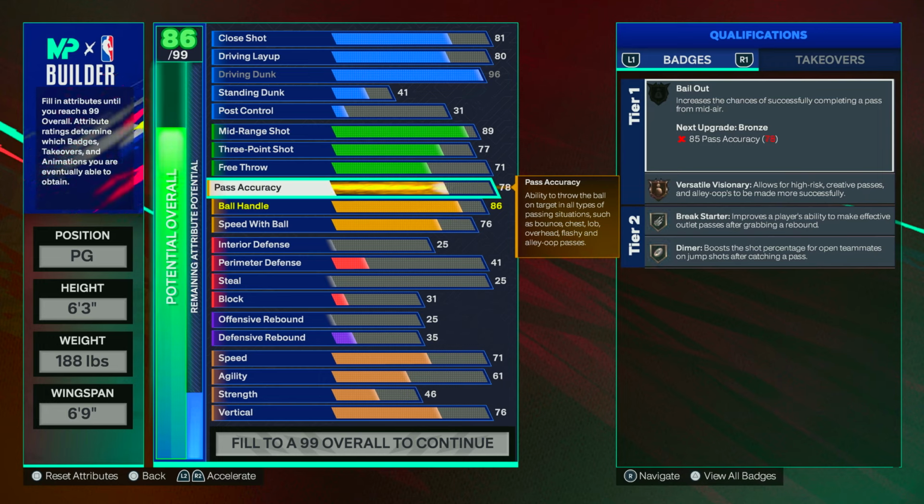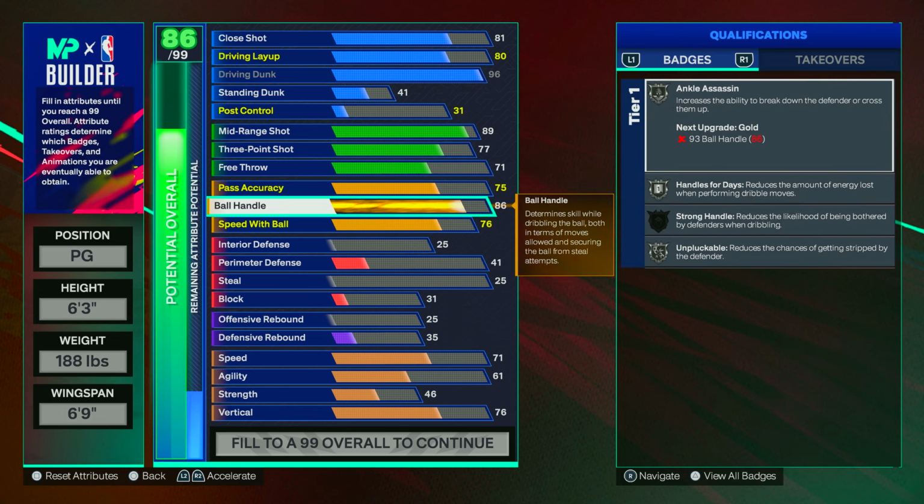Now for the playmaking and the ball handle, we're gonna have a 75 pass accuracy. I would love to have an 80, but since we got a 96 driving dunk, this is going to end up locking up our build if we go anything higher. You can go 75, possibly 77, 78 is literally pushing it, but just know you're gonna have to sacrifice. It's based on what ball handle rating you want. The only things I would choose between is 92 and 95.